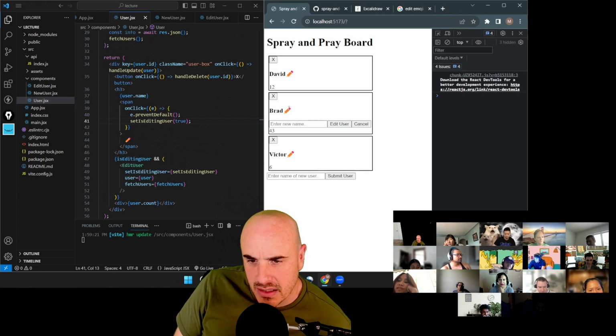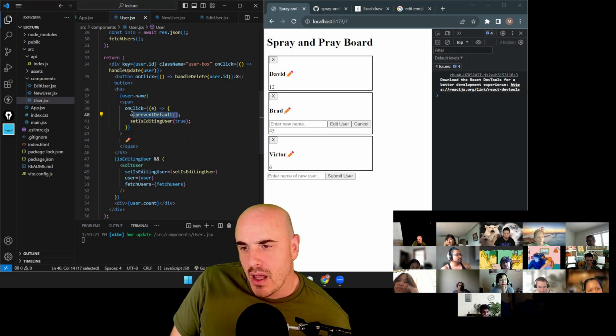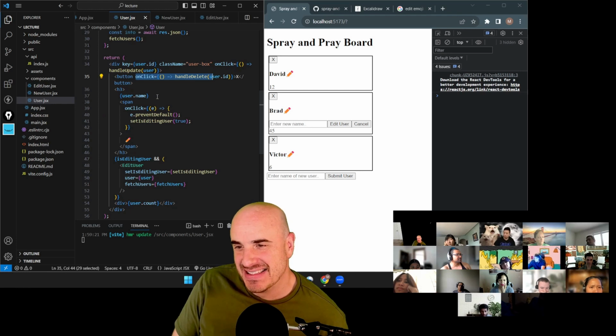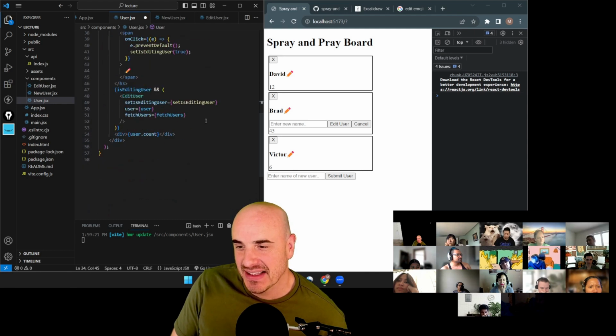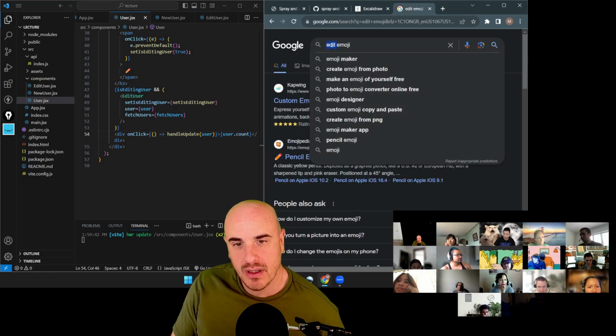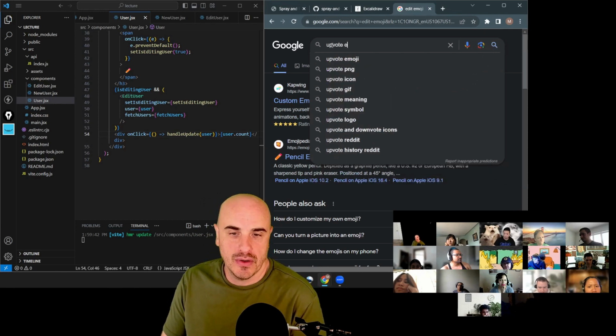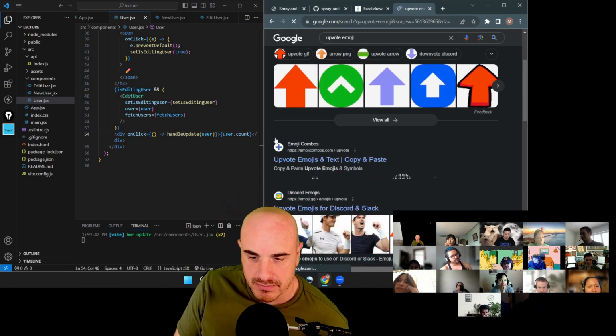So I click. No, that didn't work. Specify to only work when clicking in a specific spot. Yeah, that's like the easier solution. So here, just take out the on click, and let's put it just in this div where the user counts, so they have to click here to update, and maybe we'll give a little upvote emoji. I turned the counter into a button.